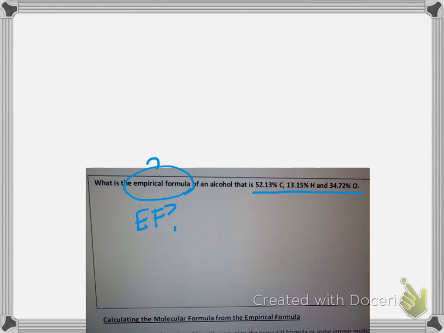Okay. Set your problem up. Convert percents to grams, grams to moles, moles to simplest mole ratio, and then make sure it's the whole number ratio. Give me that empirical formula. Because I'll give you the answer. Here's the answer. The empirical formula of the compound is C2H6O. A 2 to 6 to 1 ratio of carbon, hydrogen, oxygen. This is the simplest mole-to-mole whole number ratio.